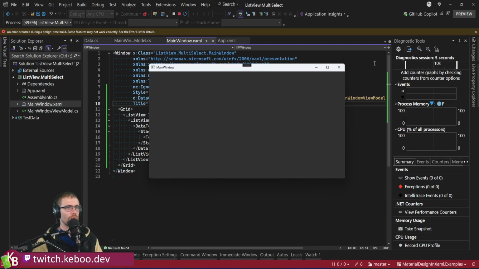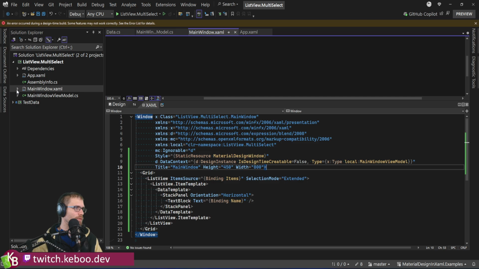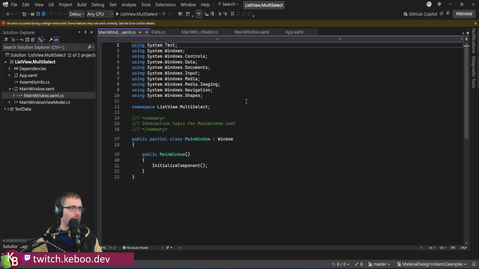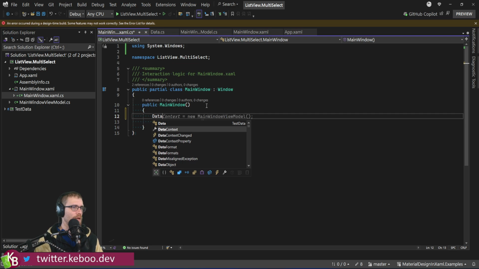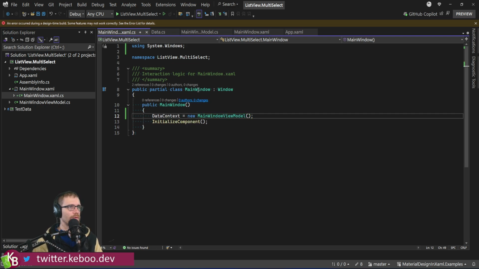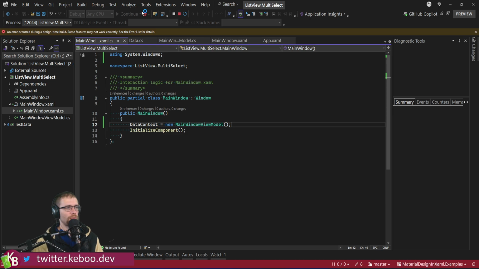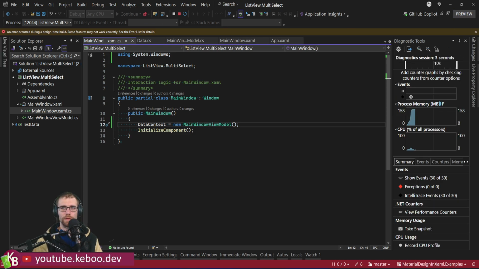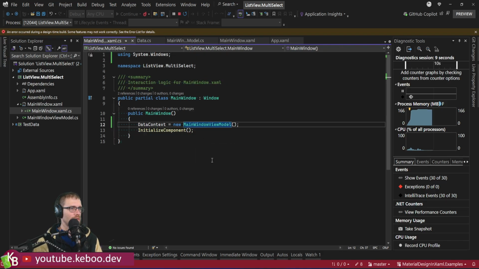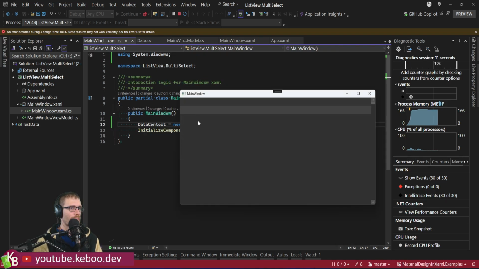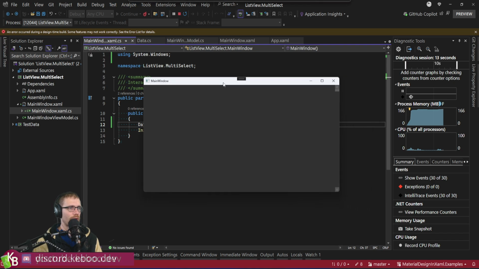And obviously it doesn't work because I did not instantiate my view model nor assign it to anything. So that's a big ball of nada. Let's try that again. Data context gets main window view model. Oh, but it has a bunch of people.